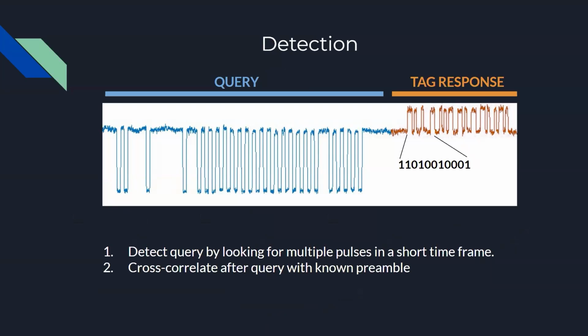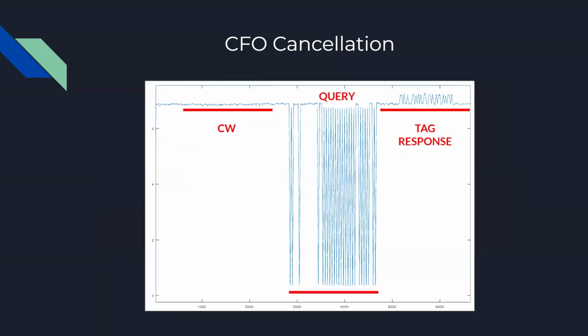The tag works by collecting energy. Right here it is collecting energy when you're seeing the level of the signal here, and when it's here, it's responding by reflecting the signal. And I created an algorithm that is able to detect in real time when we are sending the signal by seeing a lot of pulses. Because every time the tag responds, it sends the same bits at the start, we can detect when the tag response starts, so we can start gathering information from that.